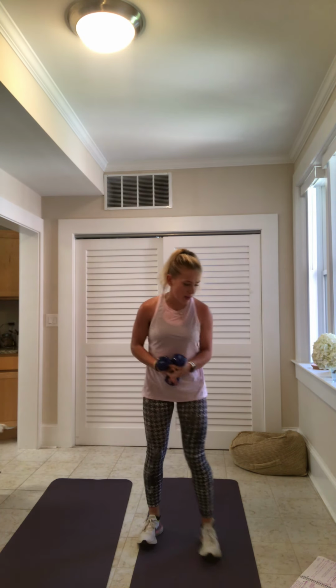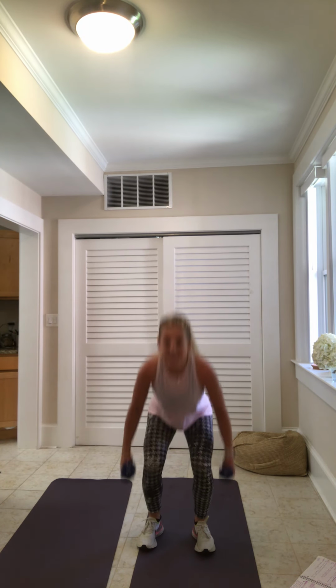And then our last move is gonna be one squat jump, stand it up, 2 knee drives. So one squat jump, stand it up, 2 knee drives. Okay, we're gonna do that twice.